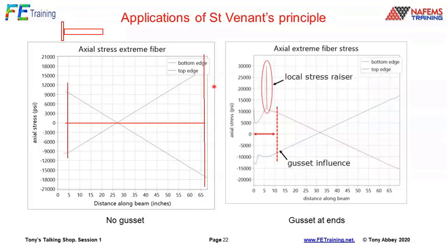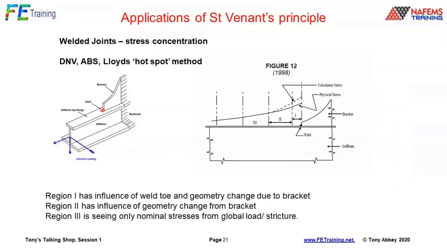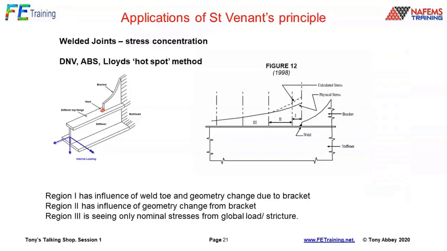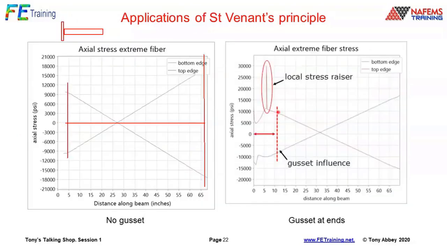Now, with the bracket, it's kind of interesting. The bracket, or the gusset actually, because of the way I've loaded this, changes the bending moment down in here. Because we get the influence of the gusset there, the actual line of action of the bending moment and the loads coming out here puts a slightly different bending distribution into the beam. So I can't quite compare apples with apples there, but nevertheless, if I take that into account, you can still see the same kind of idea.